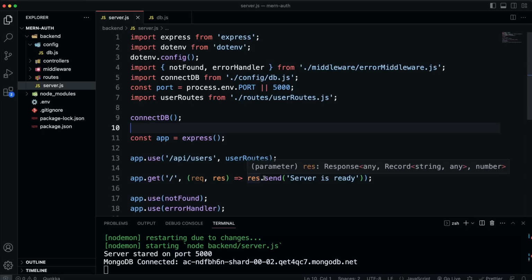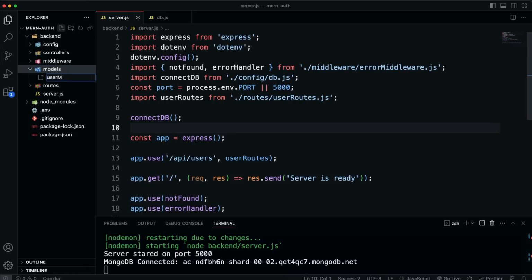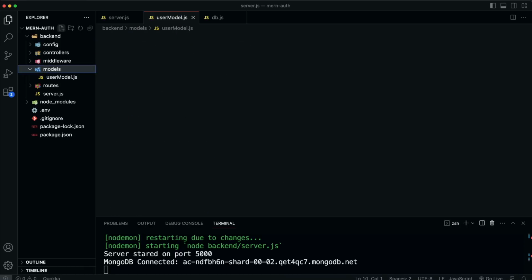So next thing we're going to do is create our data model for our users. So with Mongoose and MongoDB, instead of setting this stuff up at the database level like you would with, let's say, MySQL or Postgres, you do it within your application. And in our backend, we're going to have a folder called models. And this wouldn't just be for users. Like in the commerce course, we have a model for products, we have a model for orders, and so on. So let's call this userModel.js.